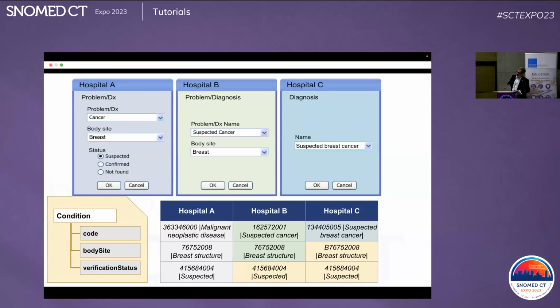But somewhere in the message, the recommendation is that the code that was recorded when you entered the data should then also be forwarded, right? So if you have normalized the code, because you could do that, you could have malignant neoplastic disease in the three of them. But then also share the thing that was recorded at the point of data entry.